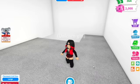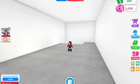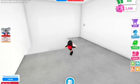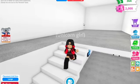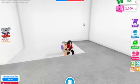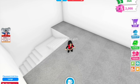Okay, so guys, this is what I have to work with. The theme is house, so I'm gonna have to build a house with this. Hopefully I'm gonna be able to do maybe two stories or a loft type thing right here where the stairs are. But Kitty, where are we gonna start? 3, 2, 1, build! Wait, go down. Okay. Build!